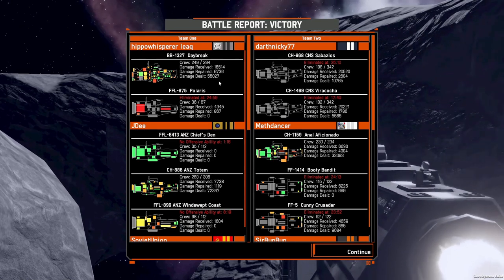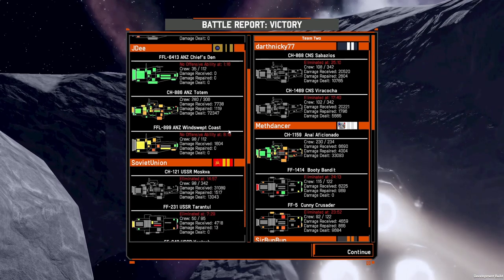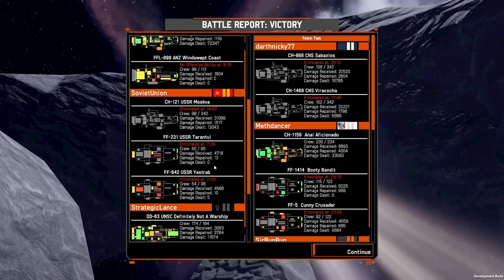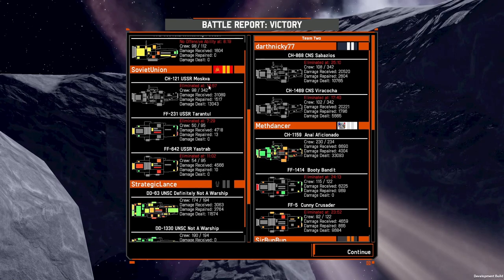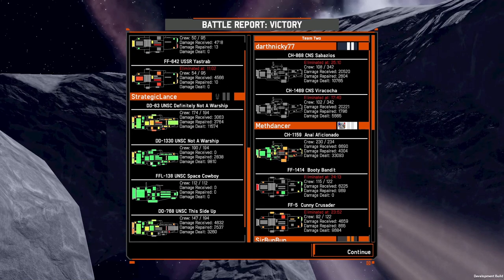Hippo with his beam ship, 55,000 damage. Soviet Union, now he held the right flank for a long time. Real props to him. Even though most of his ships were destroyed, he held that flank. And strategic glance, good amounts there.